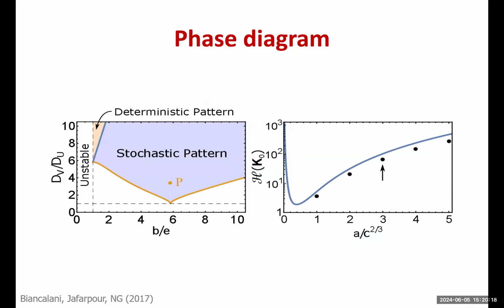And so what happens is, even though it's ultimately going to decay, the perturbation grows, and then it gets into the nonlinear regime, and gets stabilized by all the nonlinearities. And so you can see these patterns, and you can map out the region in the phase diagram where you see these stochastic patterns. You can see in this example here, for this model system, there's a very small region where you'll be able to see deterministic patterns. For most of the phase diagram, the patterns that you would see are stochastic.